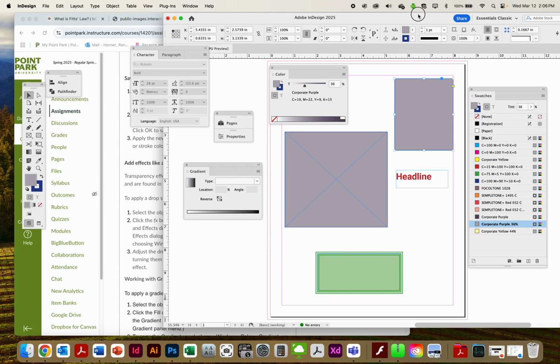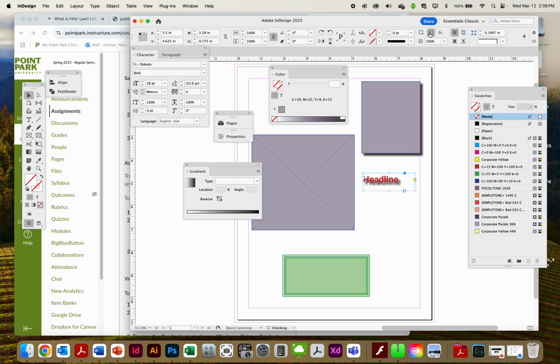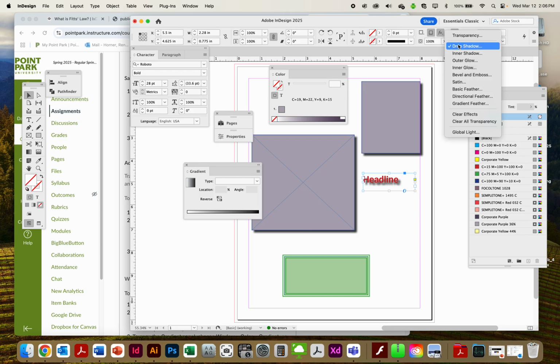And you can see up here, you have FX for effects. And if you click, you will see this drop down. So again, this is why this is very handy. You can also see the quick use, just a quick button, and you can add your drop shadow. That's too heavy. Unless you have a very dark background, that's too much. It's making it unreadable. So as you can see, this is checked.